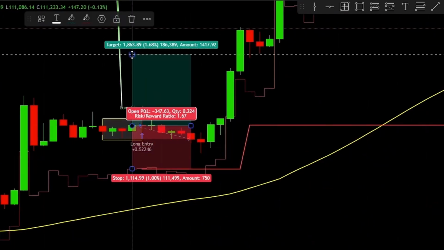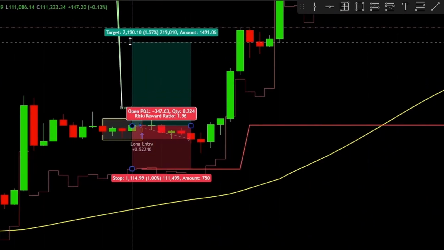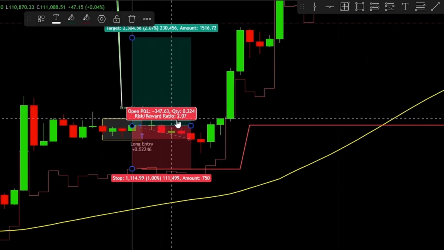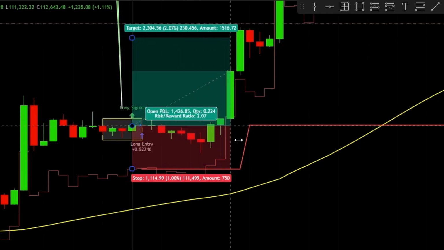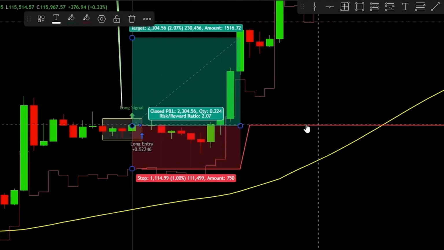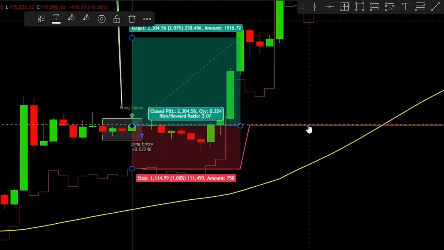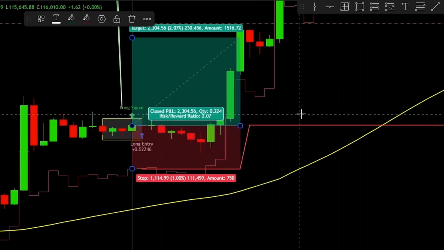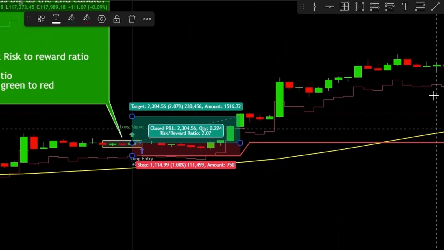So the move stop loss to break even will occur at a 1 to 2 risk to reward ratio. You can see it now, the take profit is set at a 1 to 2. And that level was hit right on this candle. And after that, as you can see, the script moved the stop loss to the break even level, or the entry level. So after this candle, if the price goes back to this level, then we close the position with a break even, or actually with a small loss because we are using fees. But now let's see how this trade plays out.